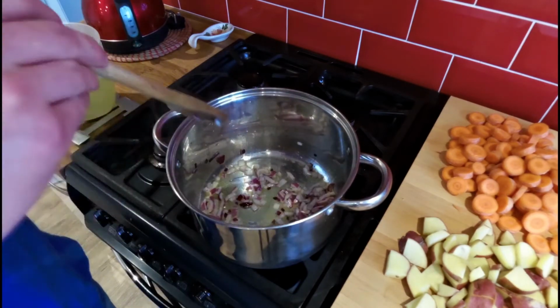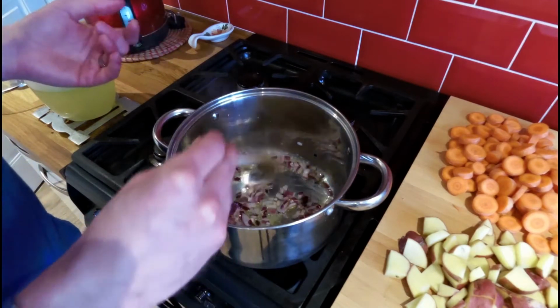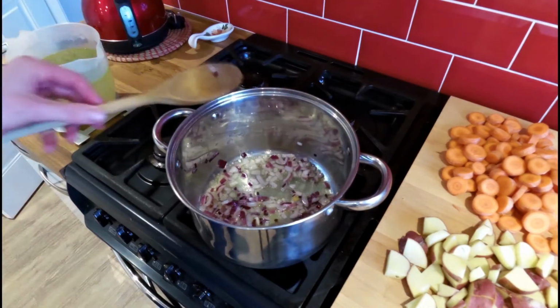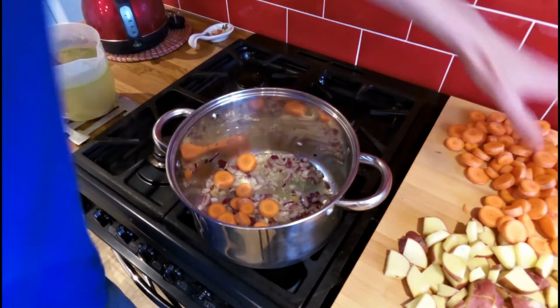You're just wanting to release some of the oils from the onion before you put in the main ingredients, and you can smell the onion, and if you've got a really strong one, you'll end up sort of crying a little bit because of the oils that come out of the onions. So the next thing is put in the carrots, just bung them straight in.